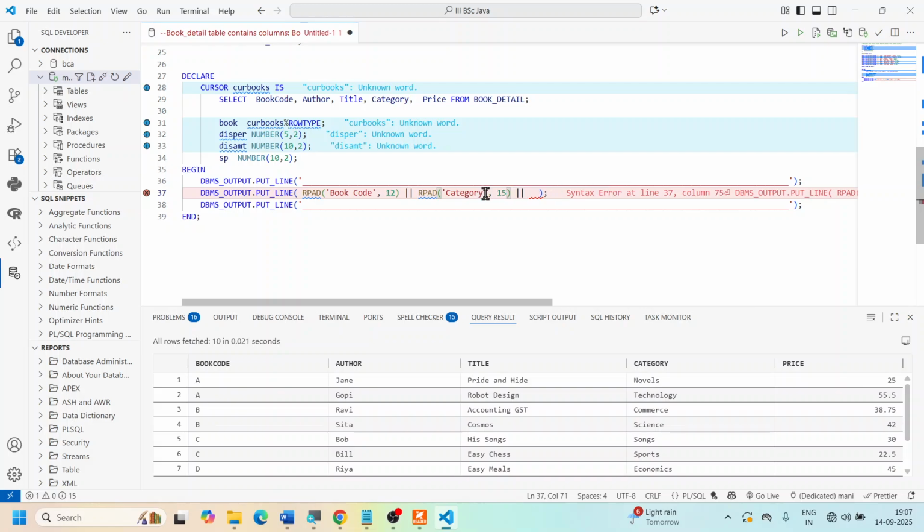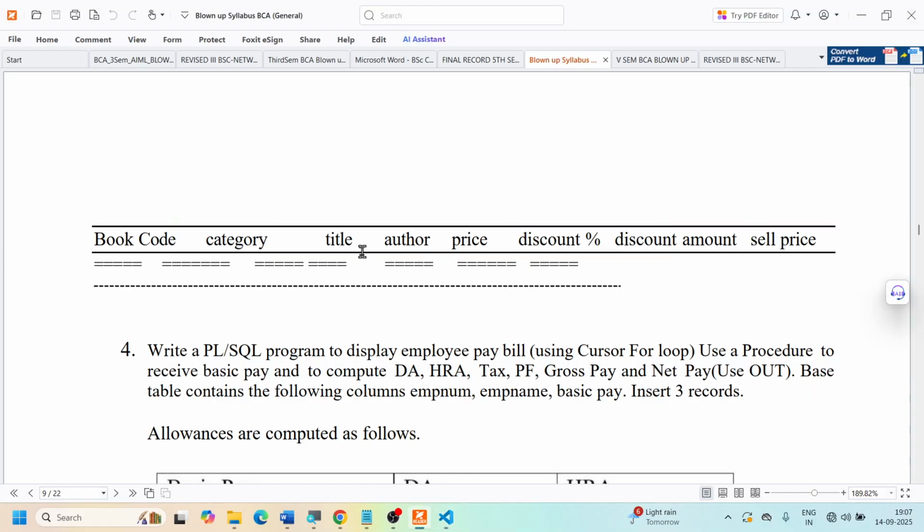And maybe you can go to 12 spaces or 15 spaces or anything. You can do any number of spaces. You try with trial and error. I did the trial and error. That is why I'm putting those numbers. So if you think how magically this person knows, it is because I tried the trial and error and then I got some numbers there. Next one is the title.